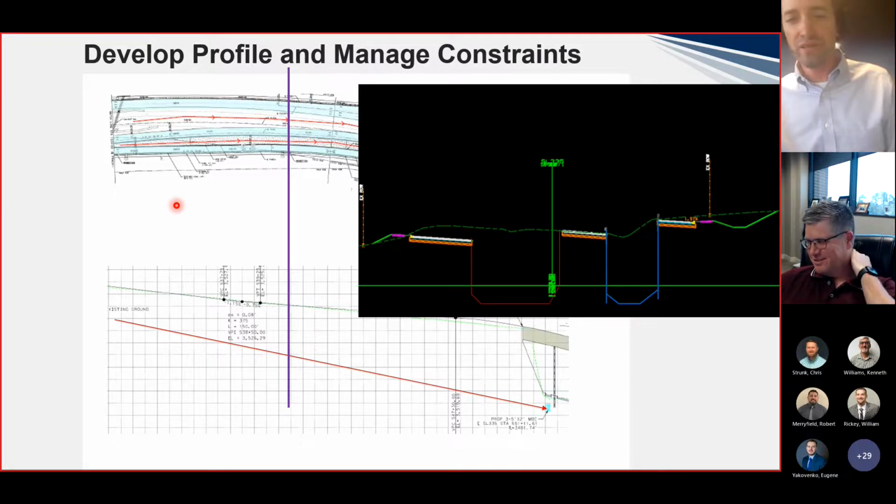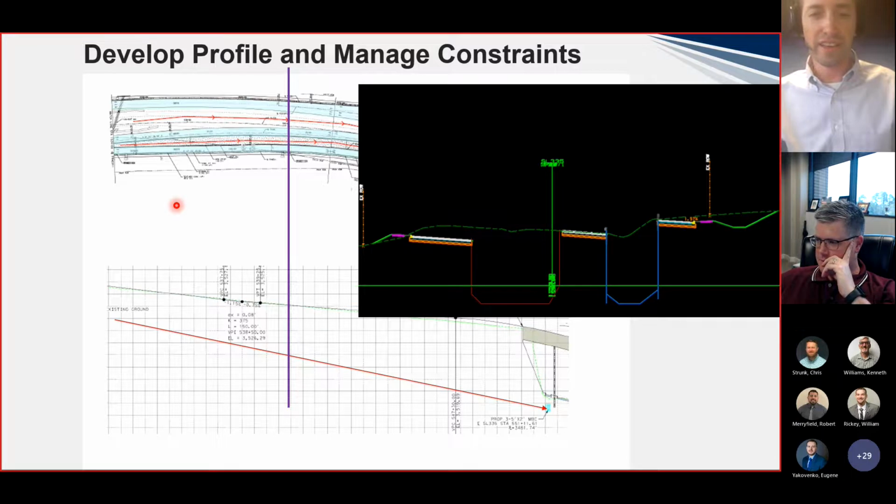So now that we see what it looks like in cross section, we can start managing these constraints and adjusting our profile to make something more workable. So we do this piece by piece and work it through the corridor because it needs to work everywhere. But generally, you get it to work in one area and you follow the roadway profile or what the land's doing, and you can get it to work for a good stretch. And then you look at another area. So I'm going to raise the red profile, I'm going to raise this ditch's profile first.